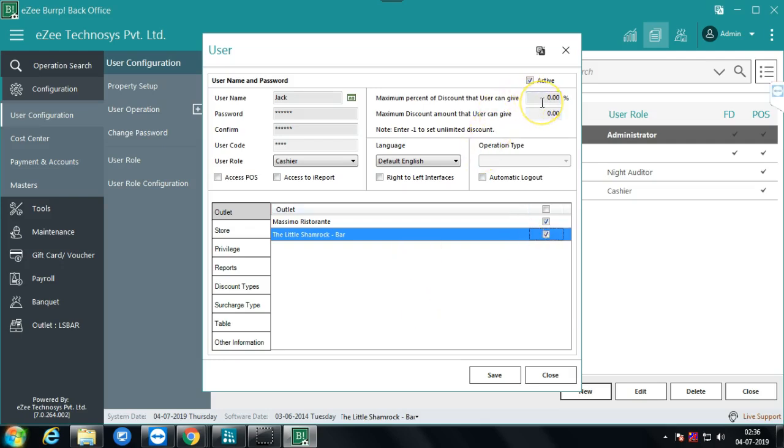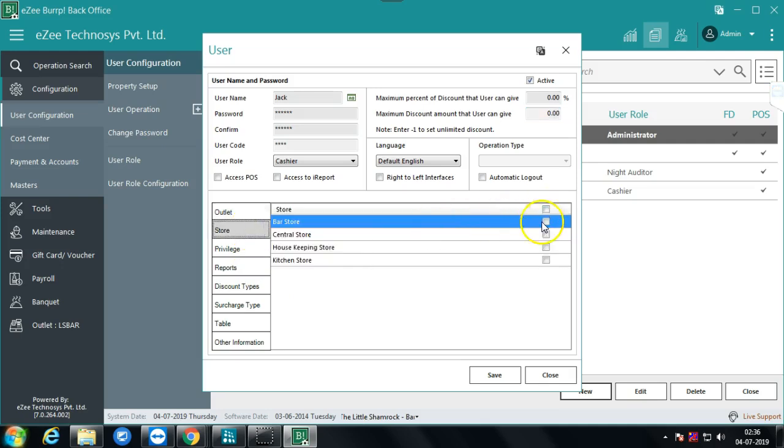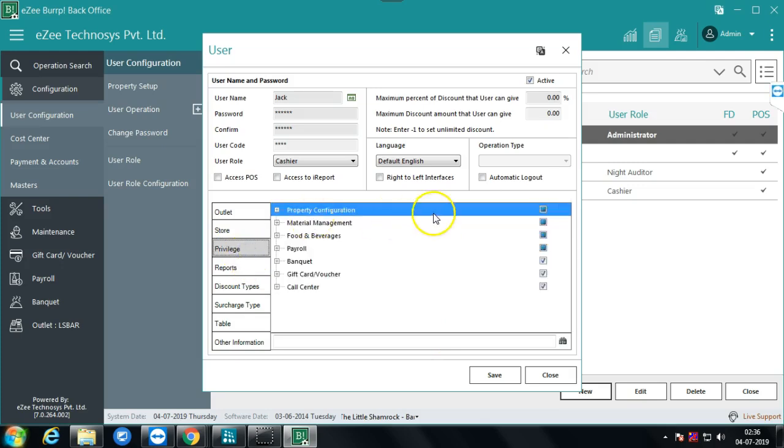If I want to give access to the user, how much discount percentage they can give, maximum, percentage and amount, two options they have. Then store, if they want to give the access, they can select the store from here. Privileges, they can select from here.